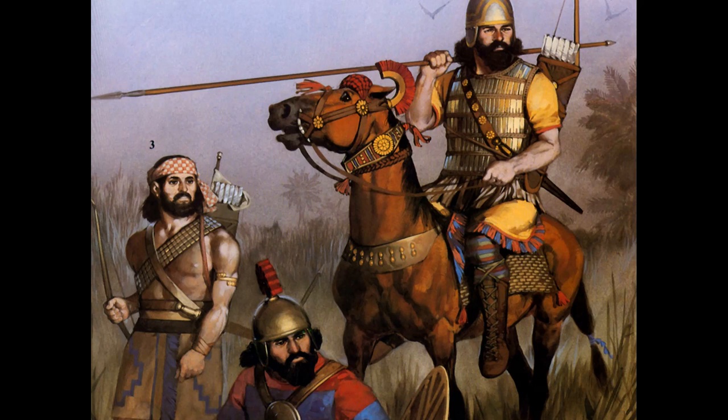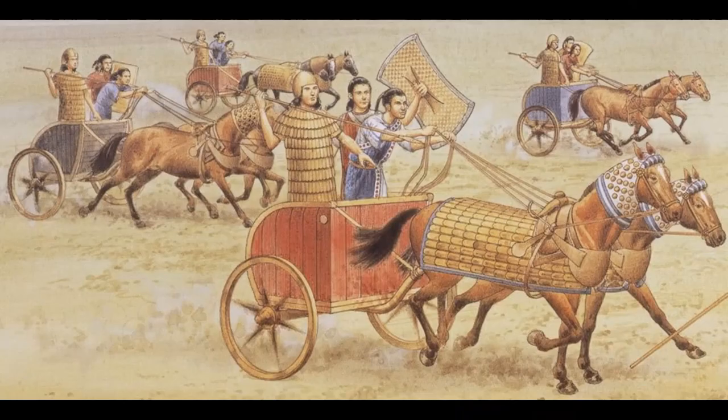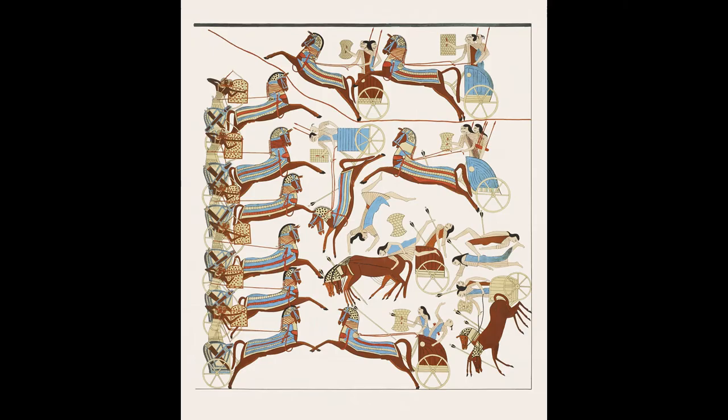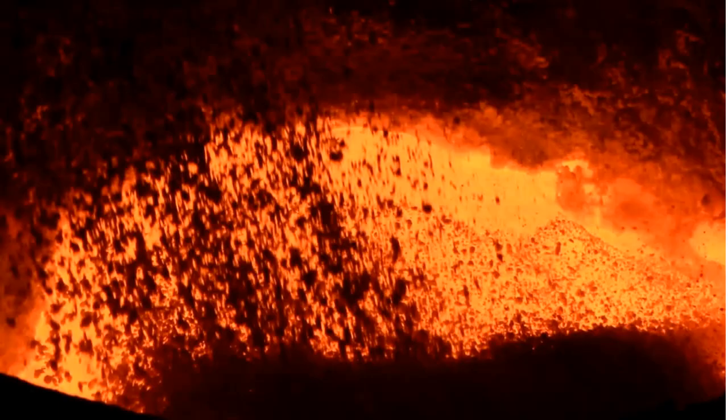Just how much iron they had is a mystery, as until about 750 BC the scarcity of written records means it is difficult to be confident about how military operations were conducted. Nevertheless, we know that by the 2nd millennium BC, the armies of the Bronze Age Middle East were primarily made up of cavalry and charioteers, supported by regiments of semi-trained foot soldiers armed with bows, slings, clubs, or spears. Most of these weapons were made of bronze, and body armor, if it was worn at all, was made from leather, wicker, wood, or quilted cloth. Making iron from ore was known to the Hittites, but it was not made in quantity because it was too arduous and expensive to give good iron to everyone, so it was reserved for their elite warriors.